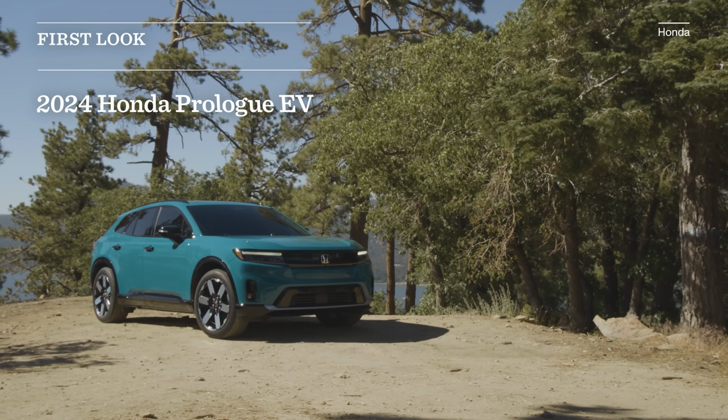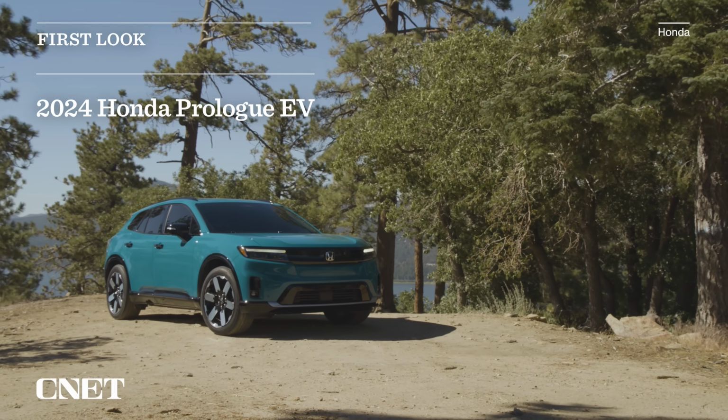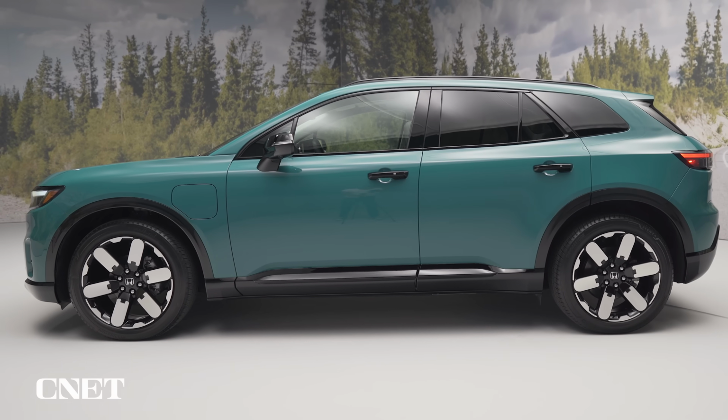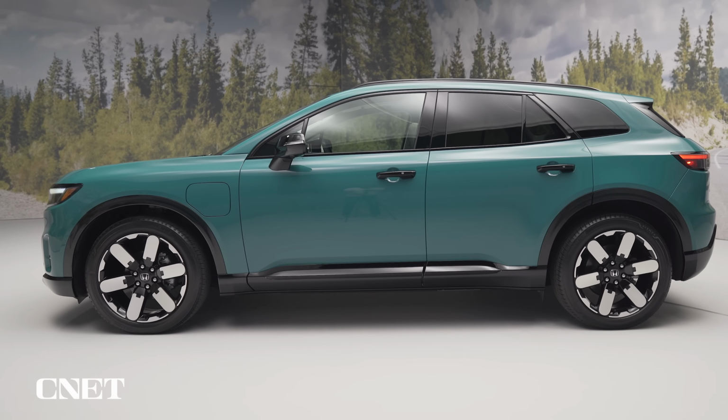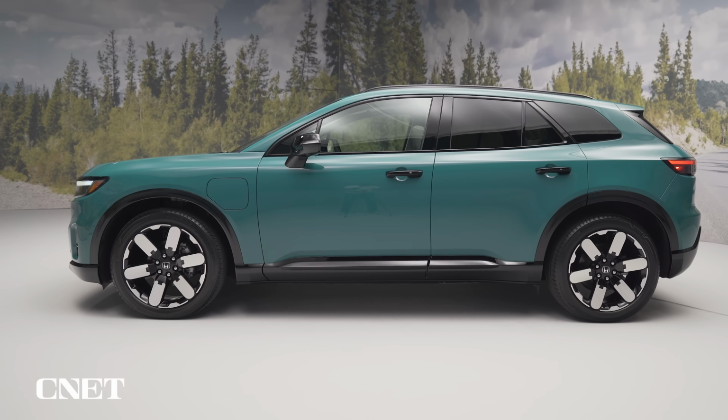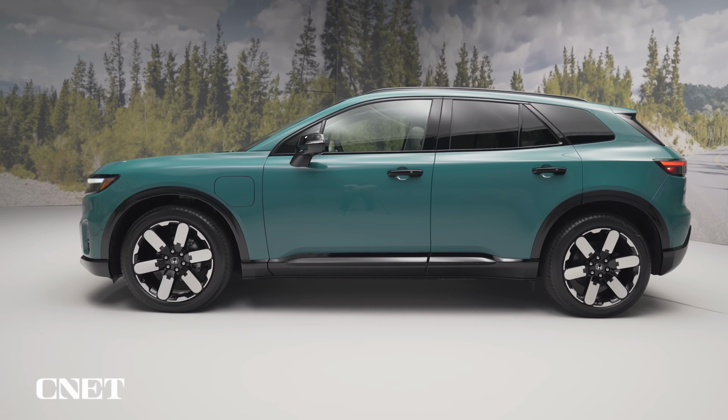Let's start with proportions and size. The Prologue here is about as long as Honda's Passport, but its roofline sits about the same height as the CR-V, and the wheelbase is longer than both, the longest in fact in its class. That's going to give this thing a low and long sporty look that translates into better efficiency on the road due to the aerodynamic work Honda's put into it and more space on the inside.